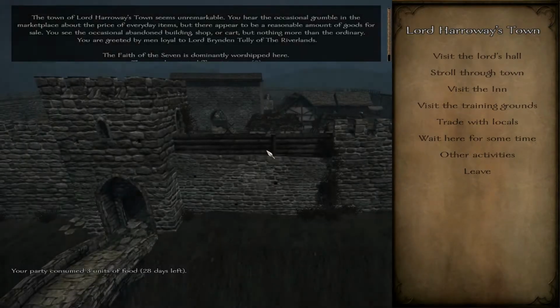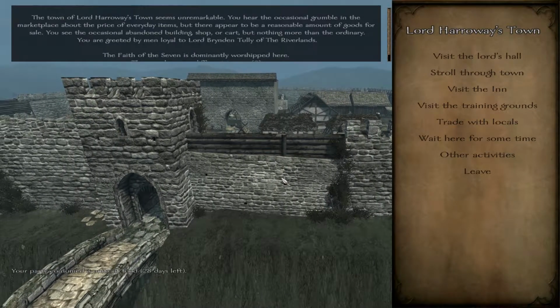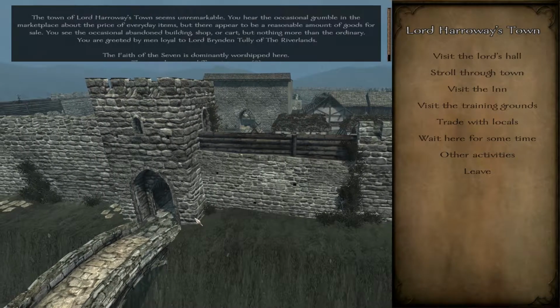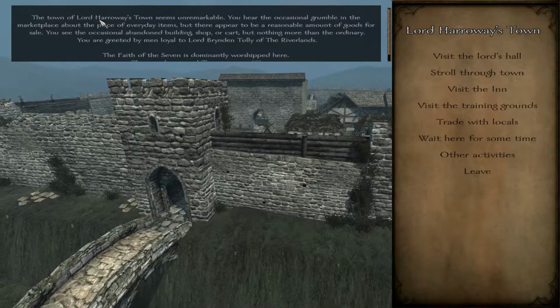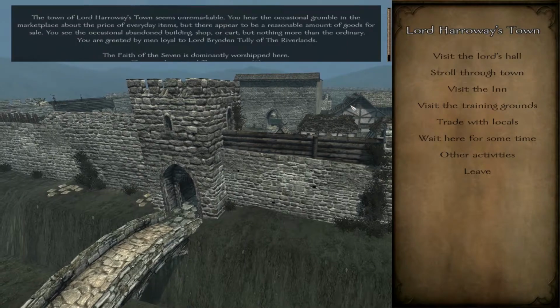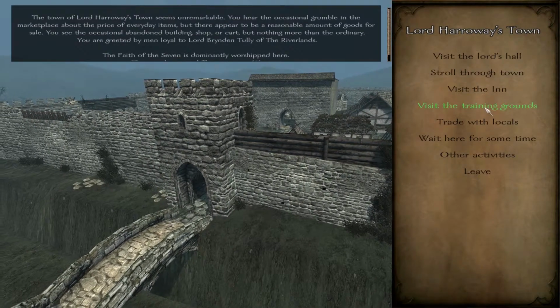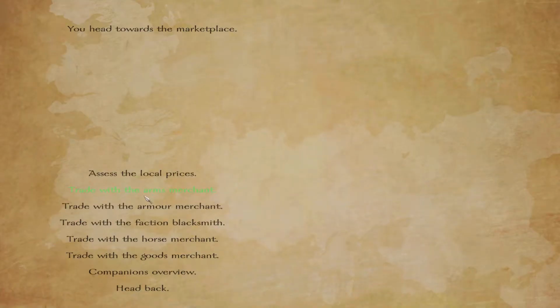Well, this is different. As you can see, there is a scenic menu. It shows you how the town looks in real time, not in the map view. The town of Lord Harroway's town seems unremarkable. The explanation is pretty basic. Visit the inn, visit the training grounds. Let's see what we can trade. We need a better weapon, we need a shield, we need armor, we need everything really.